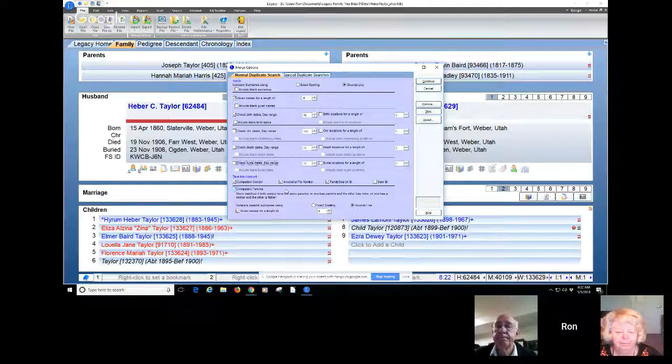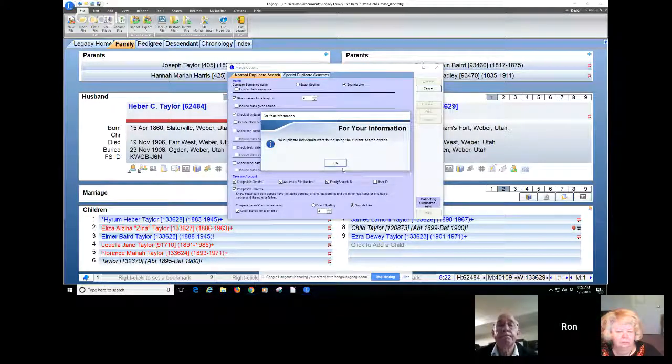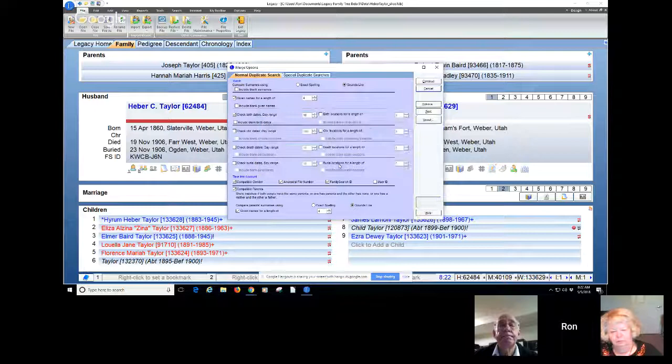Okay, so they have to have the same parents in order to be considered the same person. And then, again, I use the same criteria for the names of the parents as I did up at the top. So I'm ready to make that work. So I'll say continue. And it didn't find any duplicates on that one.